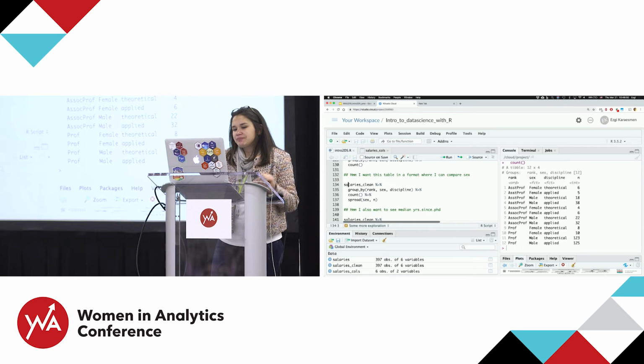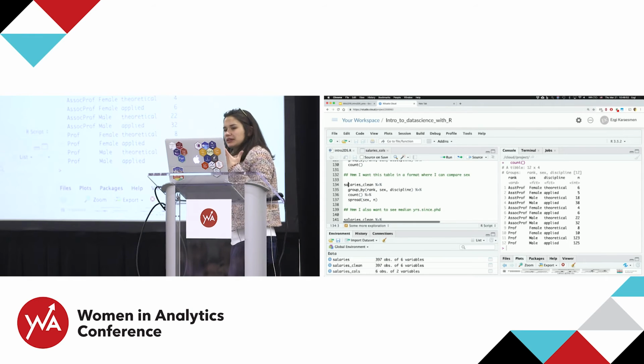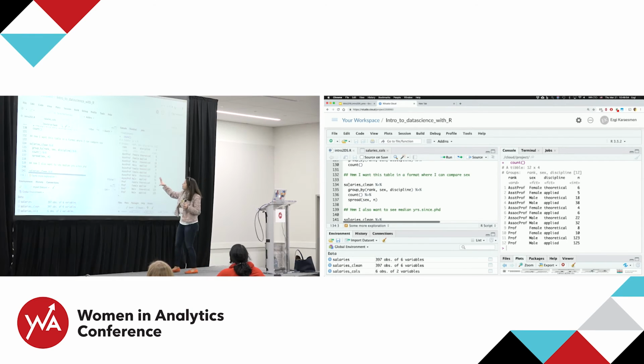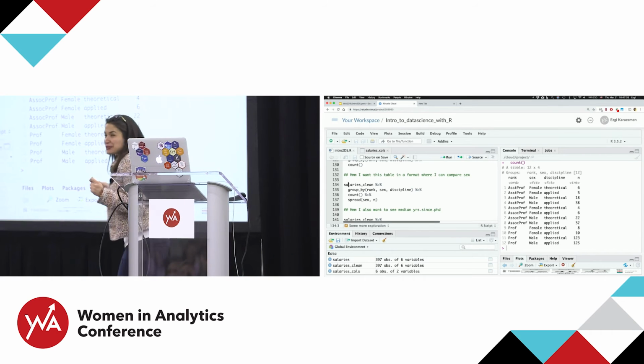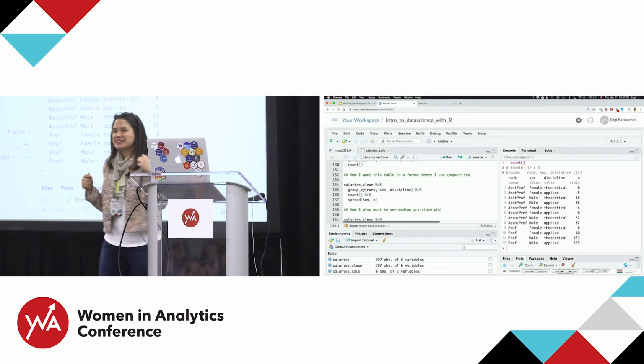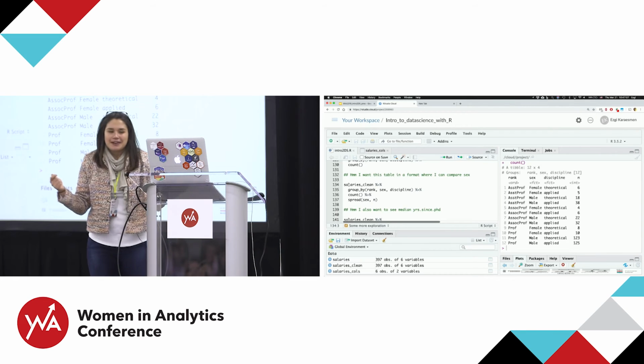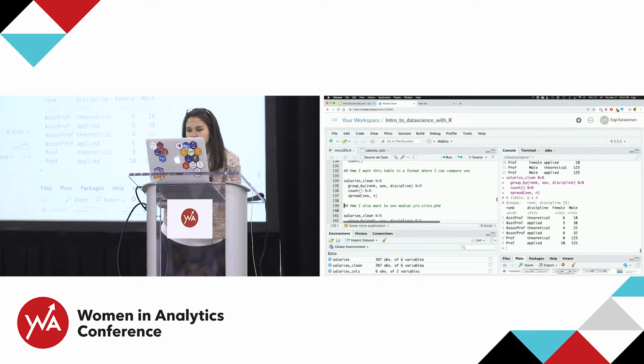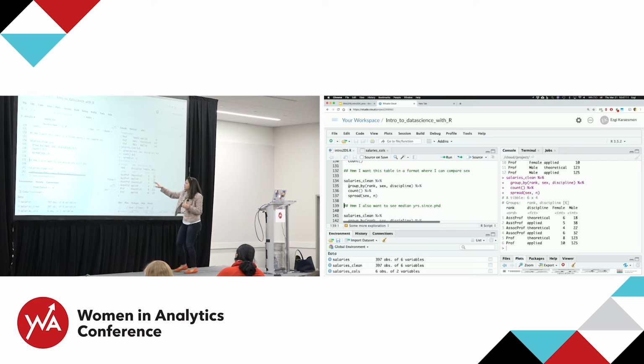So again, I will maybe do this, but one thing I'm kind of struggling with is seeing the sexes. I want to be able to compare them next to each other, right? So I can do a quick spread function, and that's one of my favorite functions because it makes data cleaning so much easier. What will it do when I just run it real quick? It will spread that female column that was long into a wide format and fill with all of the values that I need. It was just so quick.